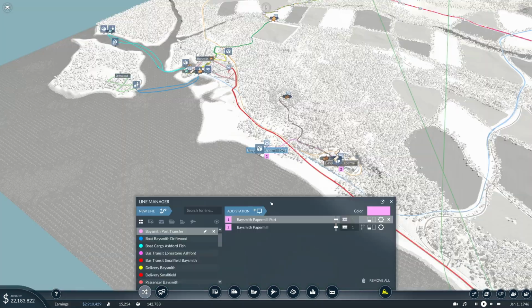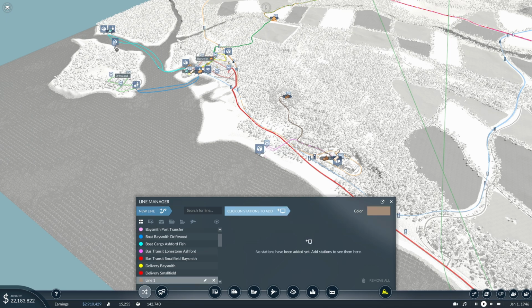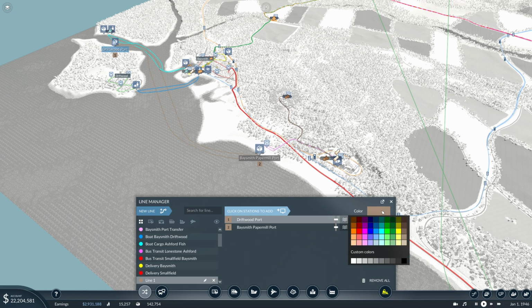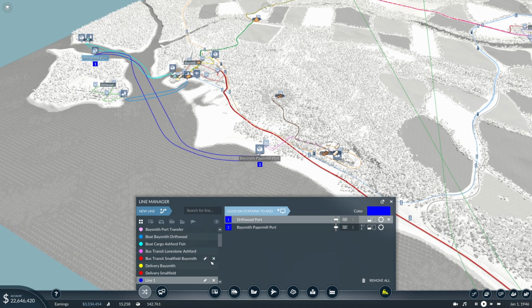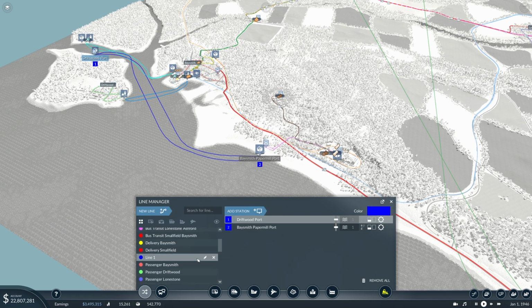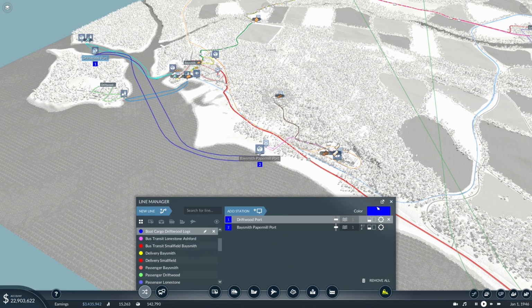And we also need a boat line, so we're going to go new line from over here to here, Driftwood Port. Yep, that all works fine. Let's give it a nice dark blue color. And this is going to be called, do we have boat cargo? We do. So boat cargo, and this is going to be Driftwood logs. Nice. All right.